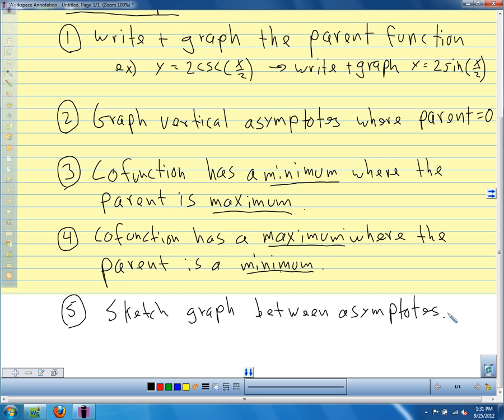The main thing that we do is graph the parent function first. Just remind me what an asymptote is. An asymptote is like if we had some function and our asymptote, so our function goes like that and never touches the asymptote. Or if it's going down, it goes down but never touches the asymptote. Okay?